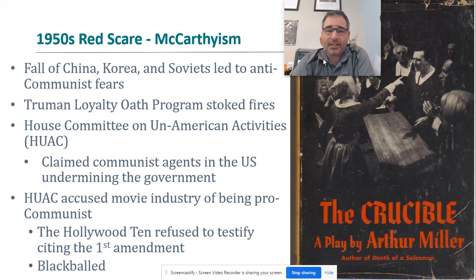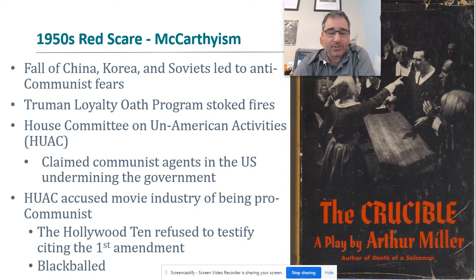As they started calling people into the HUAC committees, they would ask for names. Whether the names were accurate or not, they were just trying to find names that they could bring in to be questioned. HUAC finds these 10 members of Hollywood, authors, mostly screenwriters, some actors, to testify, and they refused to testify, saying that they had the First Amendment right to say whatever they wanted in their movies. They did not have to give up anybody as a communist because it was against their free speech.